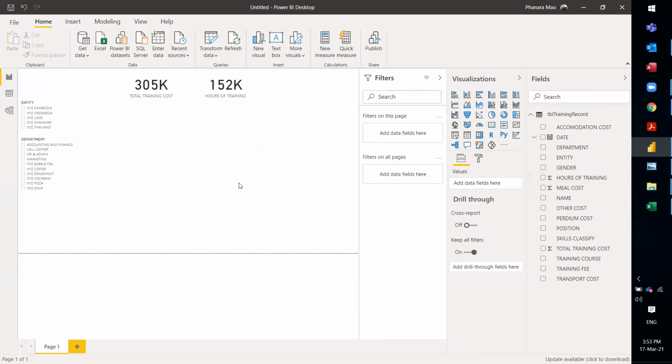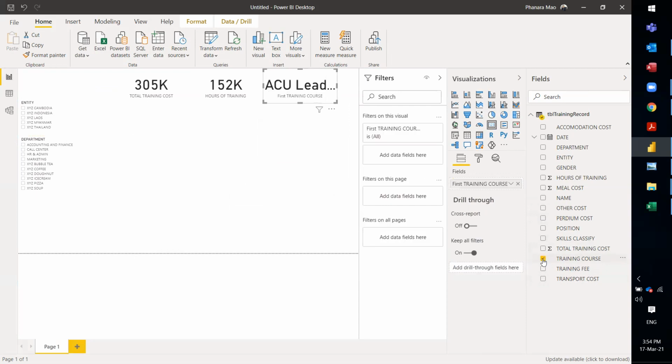So what else can you do? For example, you are interested in how many courses you have conducted on the training. We can do the same thing, just pick a card, make it a little bit smaller, and then find the training course.